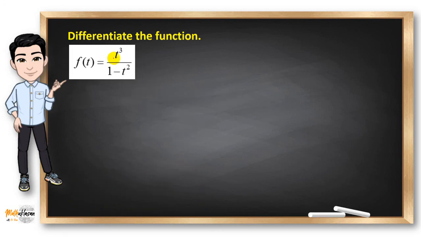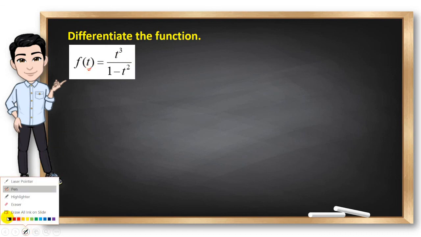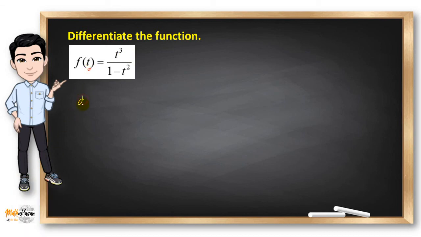Yan. This time, in terms of t naman tayo or with respect to t. Kaya nga, try natin palitan muna yung notation natin. This time, gamitin natin itong notation na to, derivative of f with respect to t. So, we'll have what? So, ito yung ating u at ito yung ating v. So, sabi din sa formula, copy muna denominator. So, 1 minus t squared. And then, get the derivative of the numerator. Ang derivative ng numerator ay 3t squared.